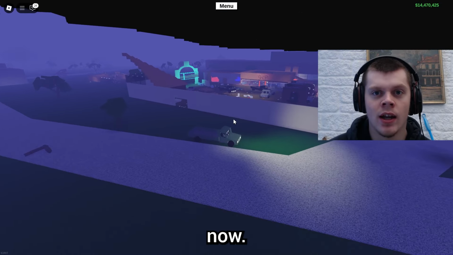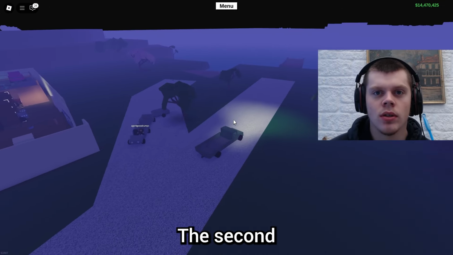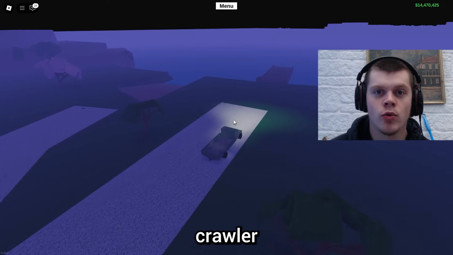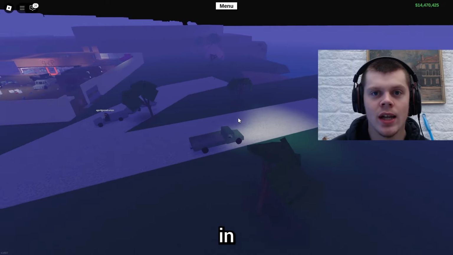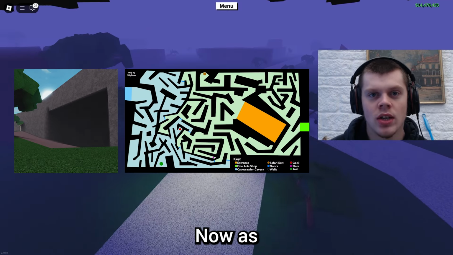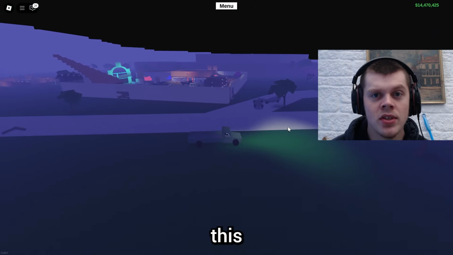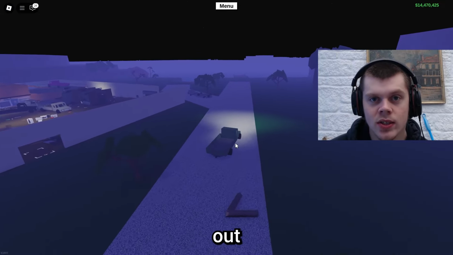Guys, we're nearly at the end now, and the last wood is the best wood in the game. So keep watching. The second to last wood we have is called cave crawler wood. This wood is glowing blue wood and can be found across the ferry, in the cave, through the maze. I'll put a picture of the cave and the maze on the screen now. As you can see, it's quite a hard wood to get to, and this is what the wood looks like. The wood's very cool and stands out quite a lot.